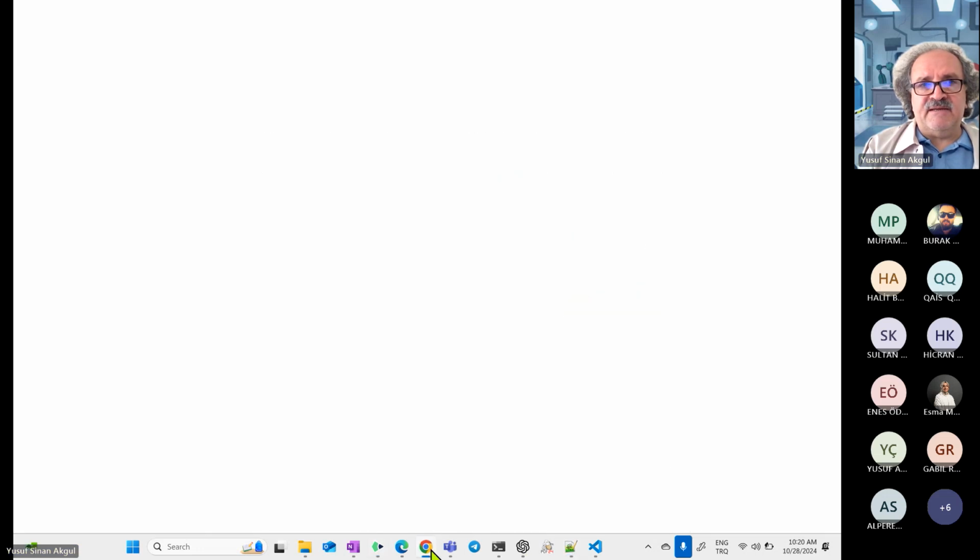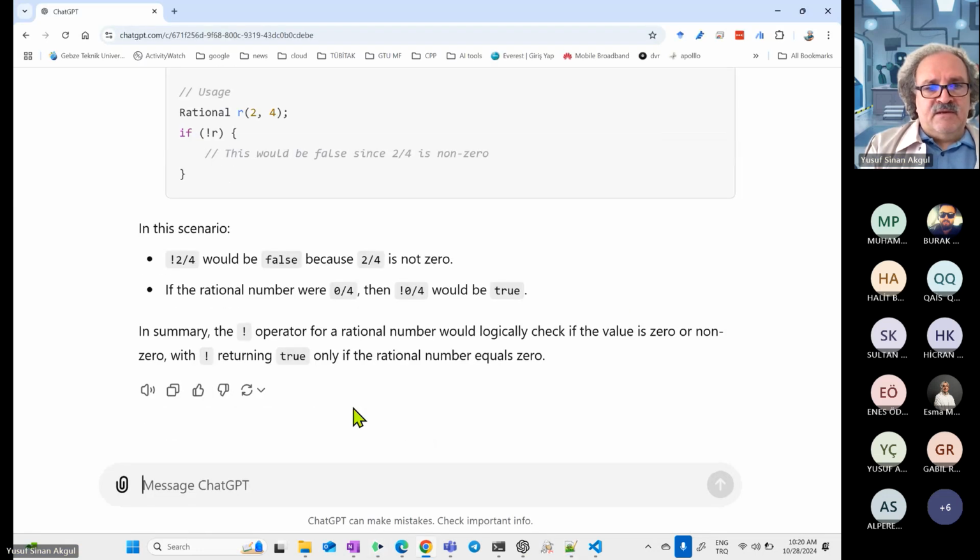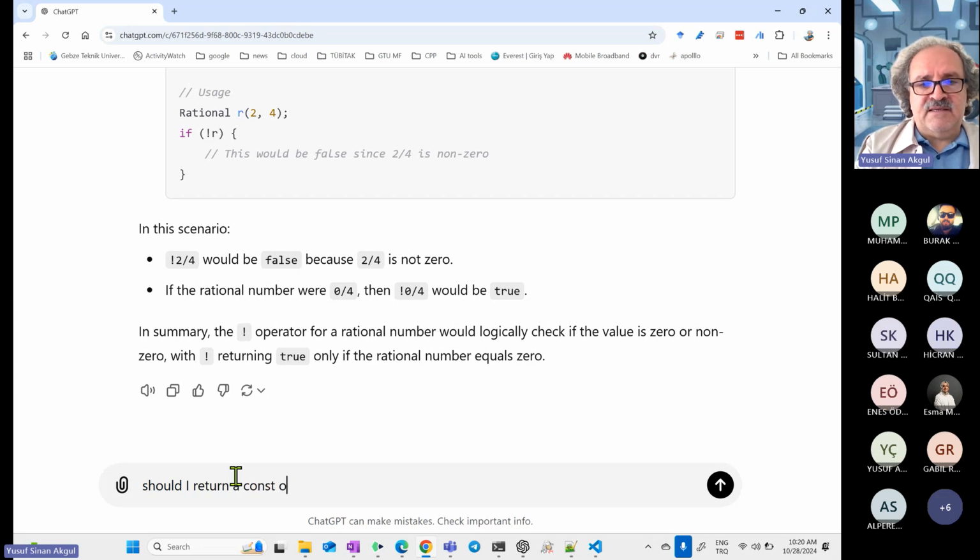Ask: should I return a const rational from these functions?